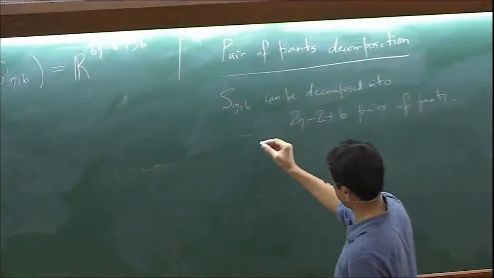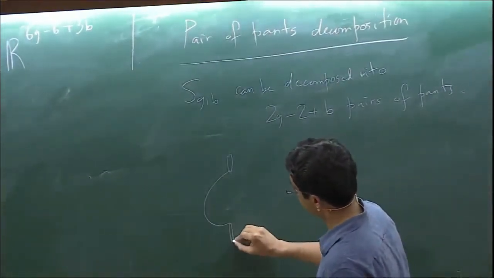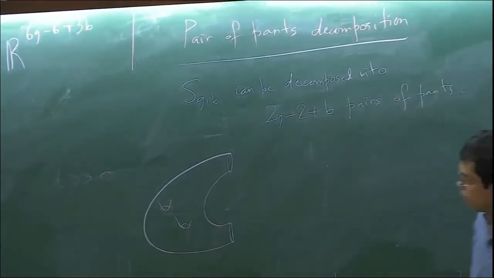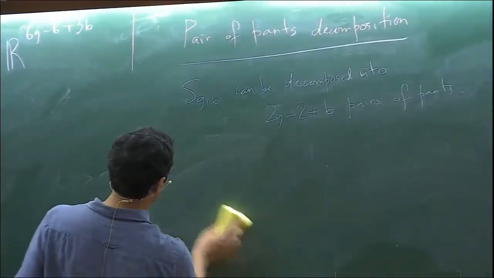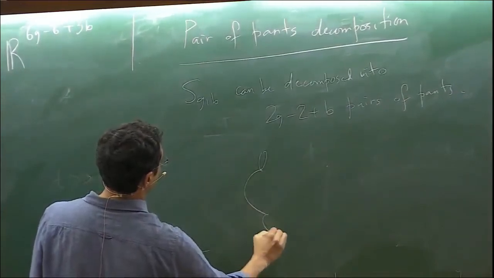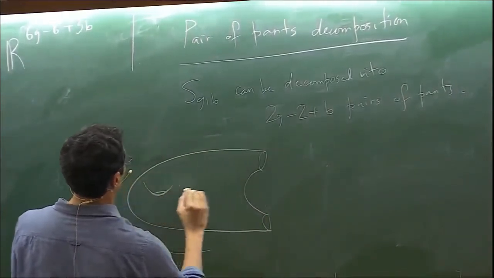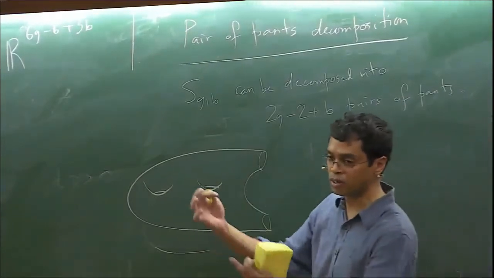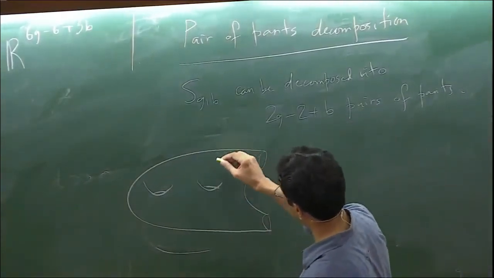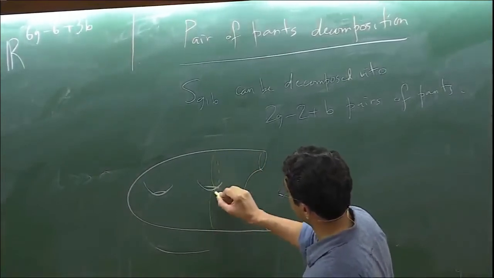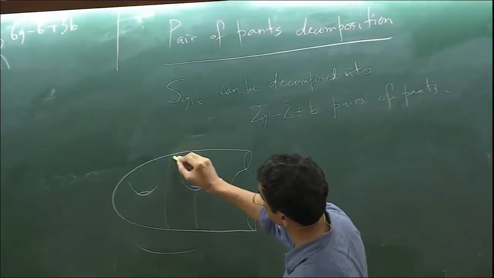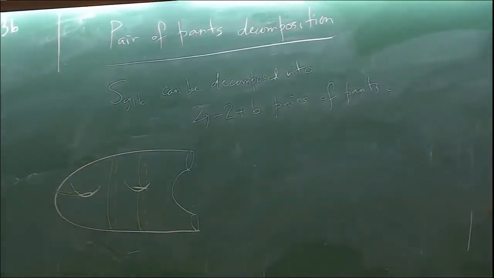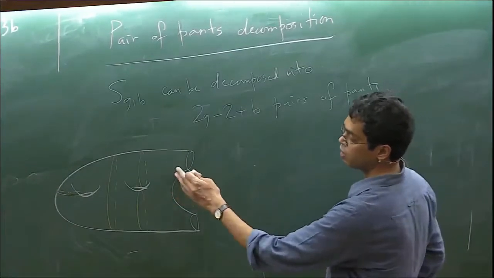Okay, so let's look at, for example, just to have a picture, the surface I drew at the very beginning. So you have genus 2 and 2 boundary components. Looks like this. Maybe let me draw it somewhat differently. Okay, so then how do you decompose it into pairs of pants? So pairs of pants will be our building blocks for this hyperbolic metric. So you can throw in curves which are disjoint simple closed curves which are distinct. So no two are homotopic to each other. Then you will build a collection of pairs of pants.